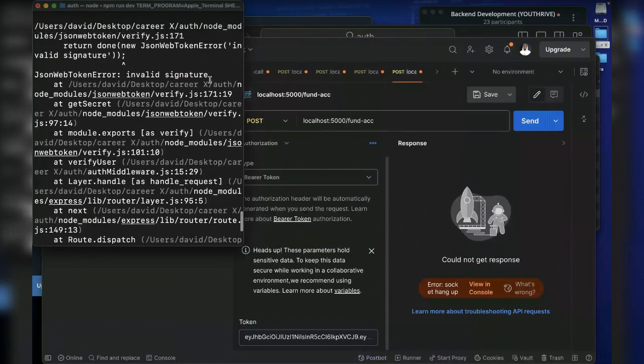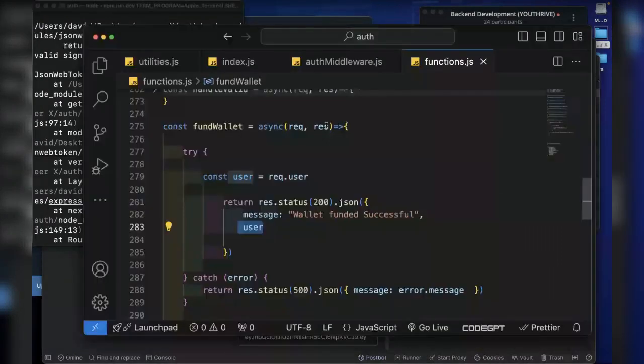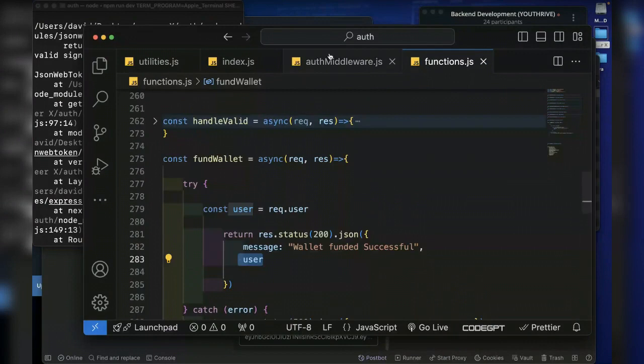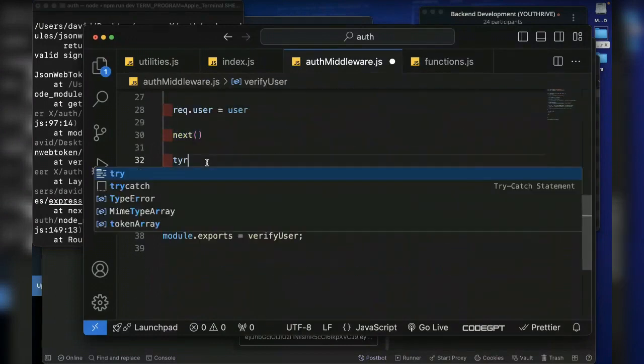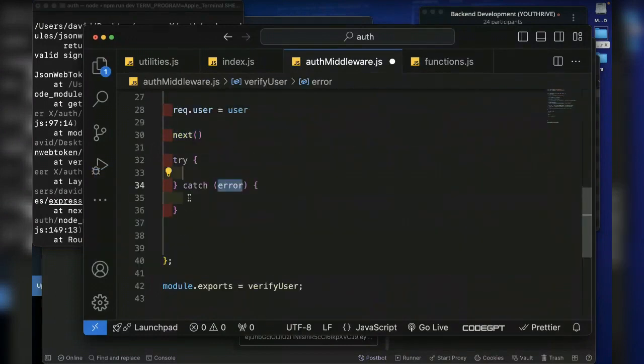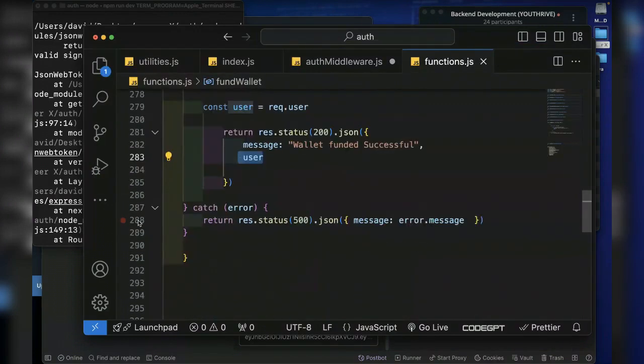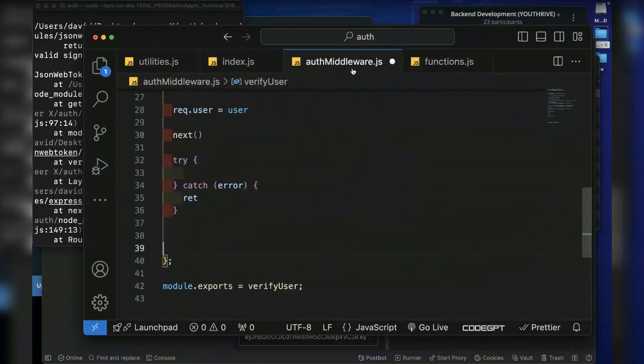So if I use try catch, let me put it inside try catch. I'll put try catch here. And here I will return, you know what, let me just copy it somewhere. I'll copy this here, paste it here.